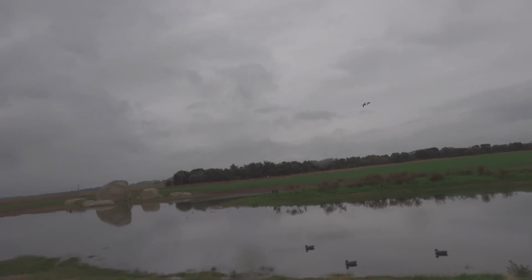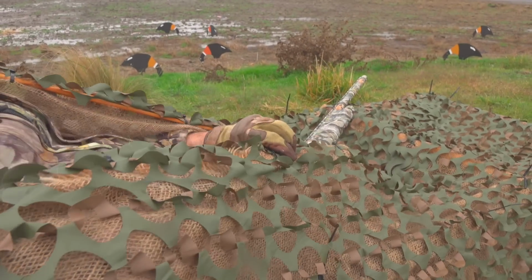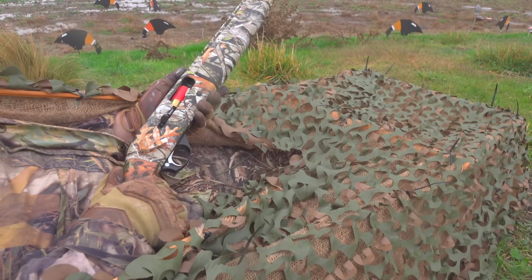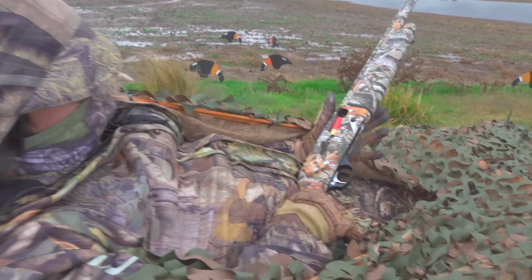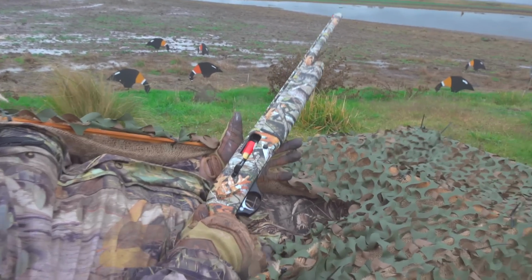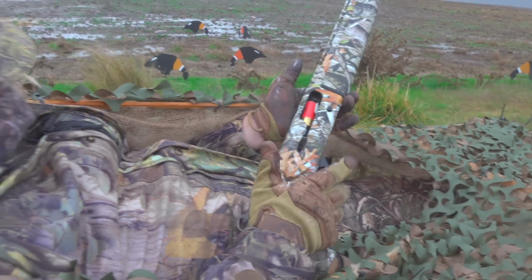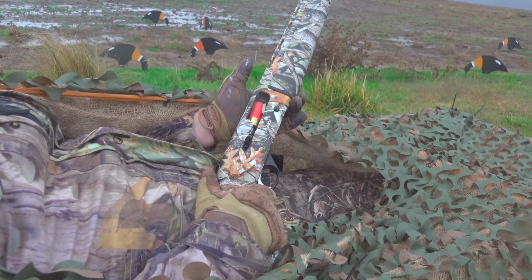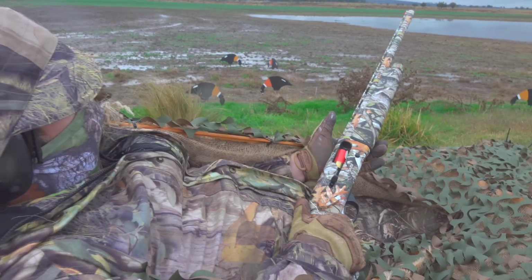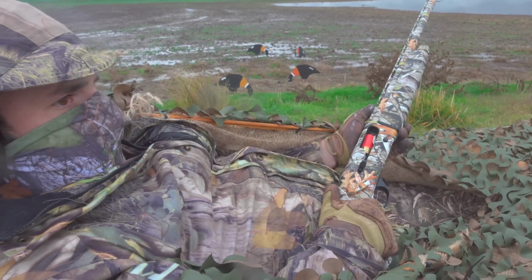Oh, bugger it. Hey man, do you mind just sharing a quick thought before I mess up any more of our hunting? The lever release, is it working for you? It is working. You have to be quite mindful of how you're closing the action, keeping it safe whilst you're in the blind so you're not shooting your foot off. Other than that, remembering throwing that lever every single time, it's not a semi-auto. But yeah, no, it's working well. Oh, that's good. Well, mountain duck on the ground, I'm stoked with that. Hoping for more.